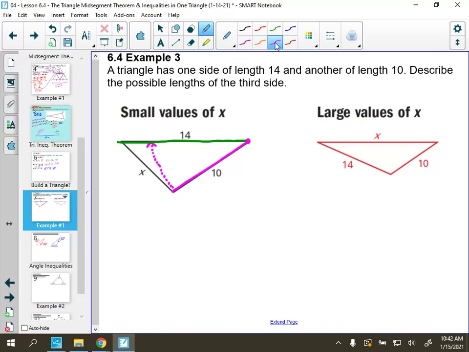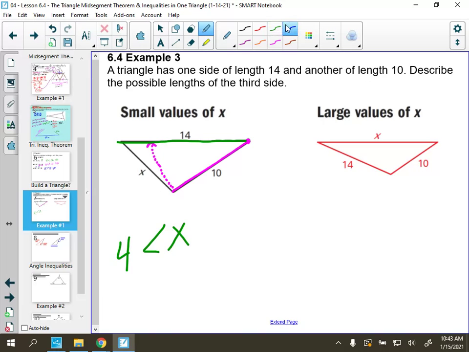So hopefully we see that X has to be, whoops, I wrote it too close there. X has to be greater than 4. I like saying it that way instead of 5, right? We were just talking through it there. We said 5 was okay, but by saying X has to be just greater than 4, we're including numbers like 4.1, 4.2, 4.5, stuff like that. So this is a better way of saying it than X has to be 5 or greater, because that's actually not true. 4.2 is okay.